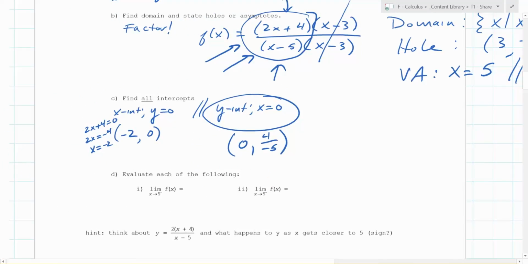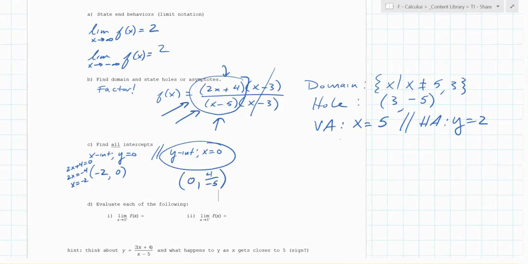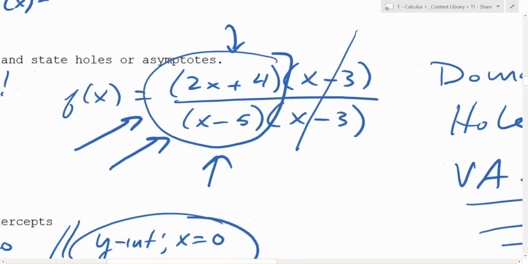So now we have to be really careful about the next thing here. We know the vertical asymptote, where is it? x equals 5. So there's going to be a dotted line at x equals 5 right here. And the function, when it comes from the left, is either going to go up or down, and when it comes from the right, it's either going to go up or down. We're going to figure out which one it is. So let's look at this right here.